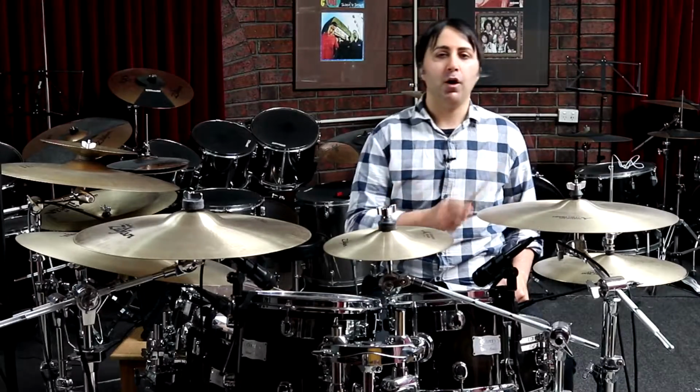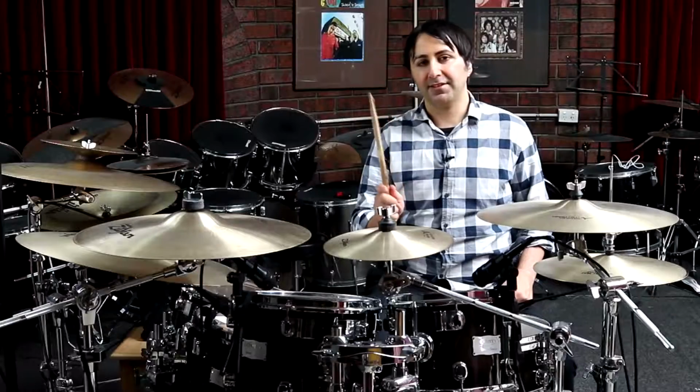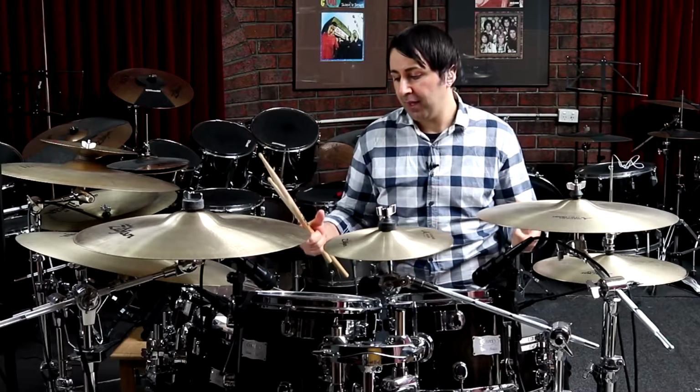Now, be sure to count 1 and 2 and 3 and 4 and, 1 and 2 and 3 and 4 and. That's going to be key because it's a 2-bar pattern. It's not just a 1-bar pattern, it's a 2-bar pattern.